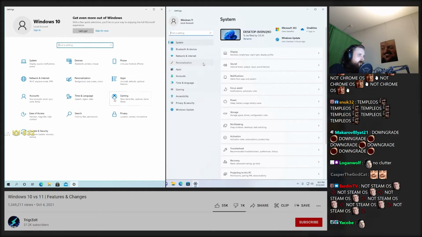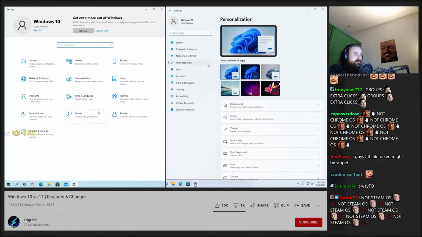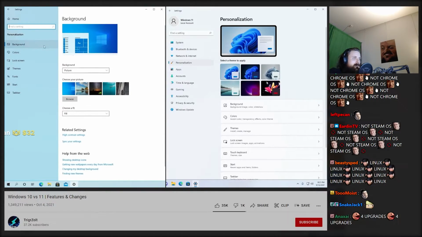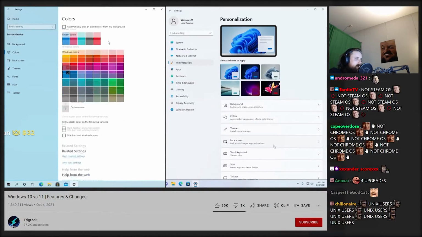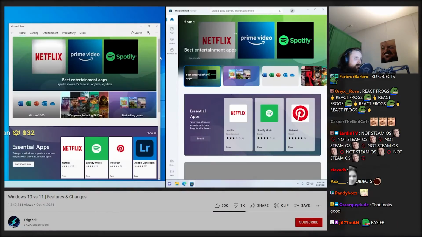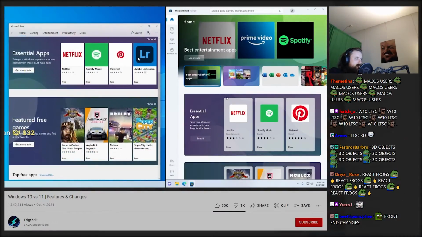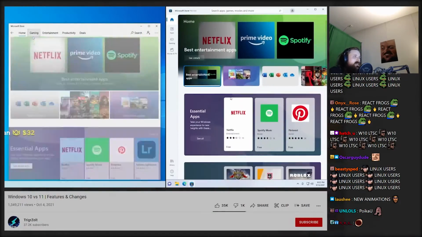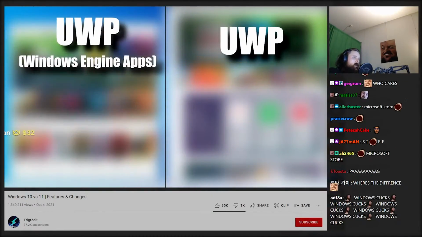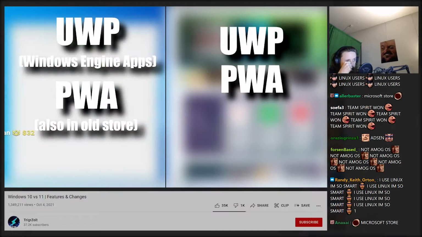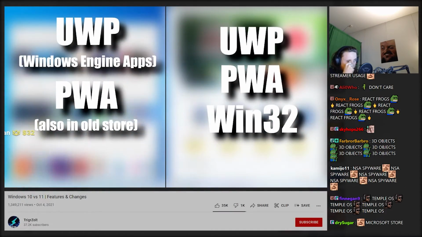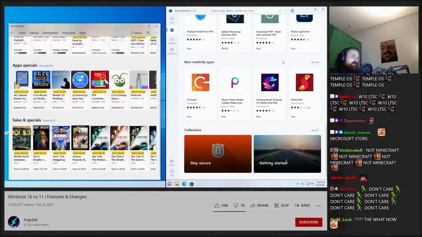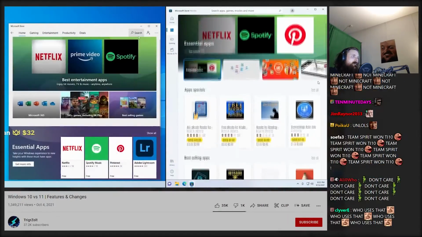The Settings app has gone a complete overhaul. It's now supposed to be easier to navigate, more organized, and overall just look better. You'll see more enlarged icons and pictures that make the UI easier to use, and even some new animations. And just like the Settings app, the Microsoft Store is also getting a huge revamp with a new UI and various improvements. However, one of the best parts is that the store is now open to accepting more app types, such as EWA, which are web apps, Win32, which are like the .exe installers, even Android apps, though support for those will be delayed. This app is also coming to Windows 10, which is a huge bonus.